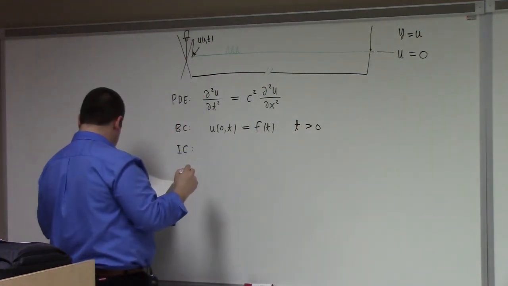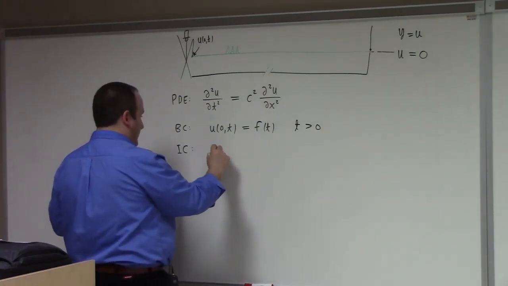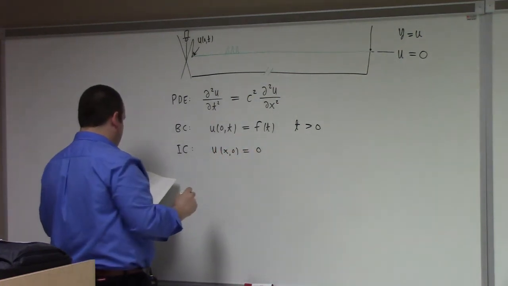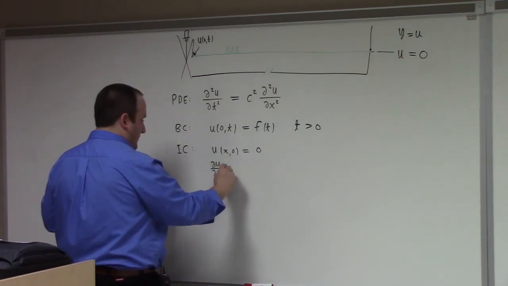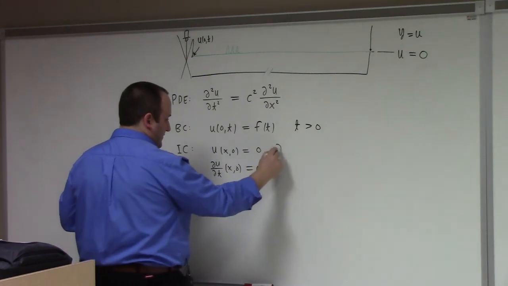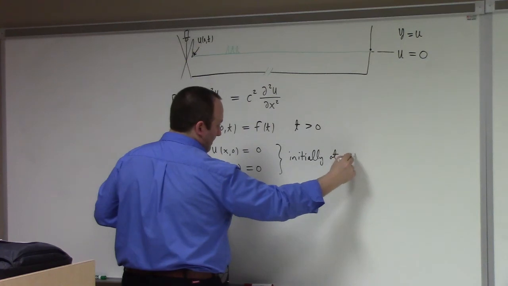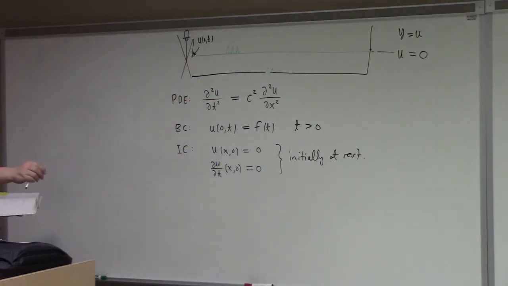We also have initial conditions, which is that originally you start out with the string at 0, and it's also at rest. So kind of boring, but this just says initially at rest. So I think we all understand the problem. We've got a string, we pull it really, really tight. It starts out at rest, and then we start wiggling the one end and see what happens as a consequence.